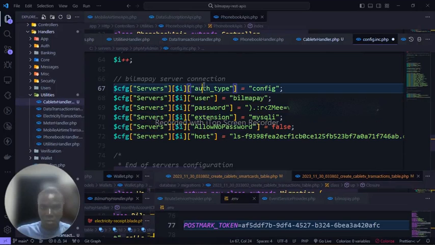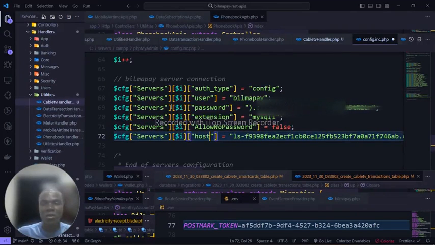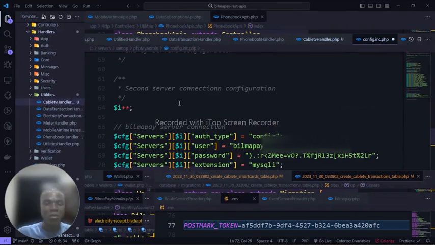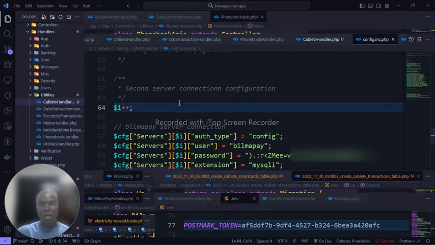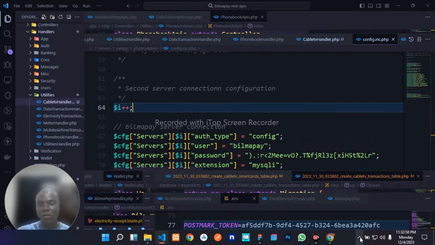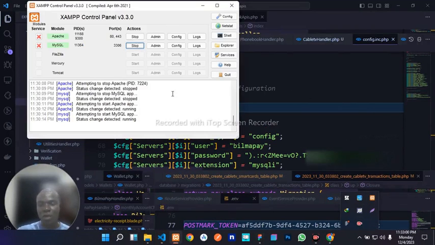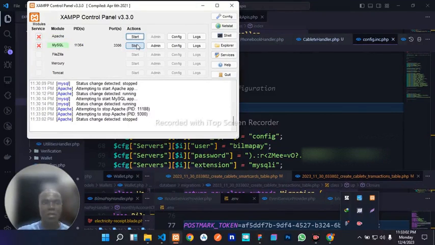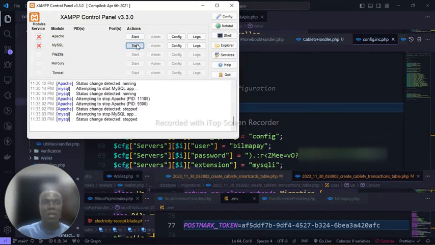These are the most critical and required configurations that you need to set up. As soon as these are set up, once everything is done, save your file. When you save the file, you have to restart your server and restart MySQL to reload that configuration file.